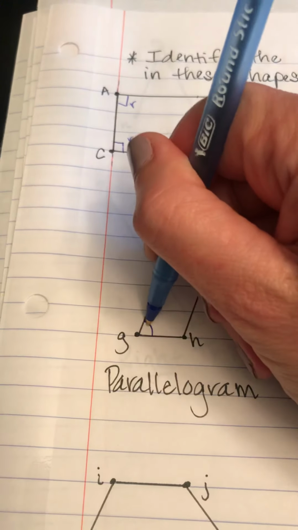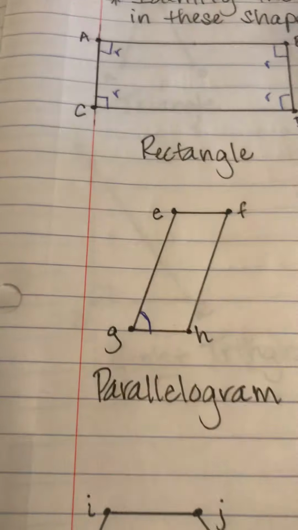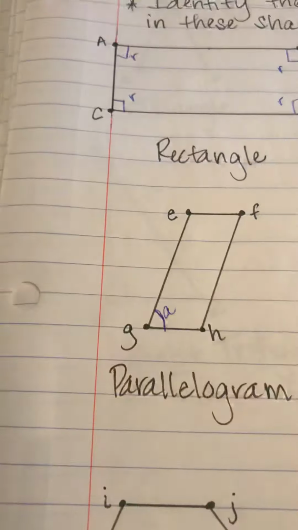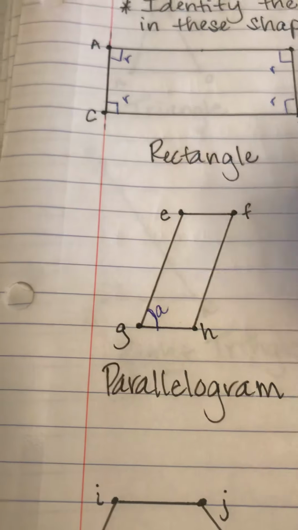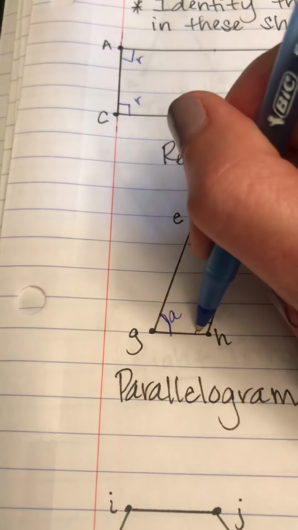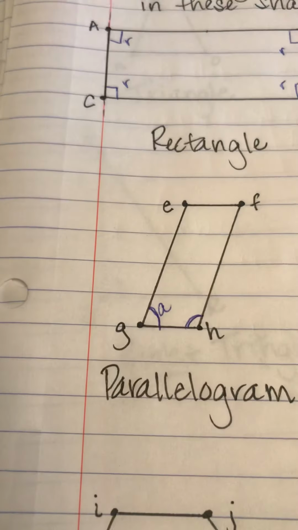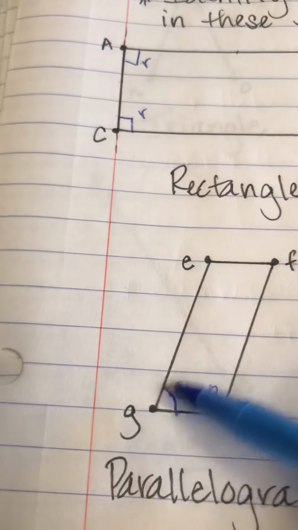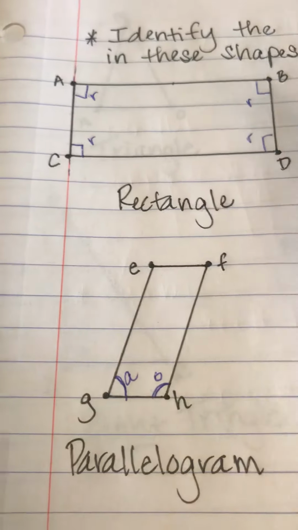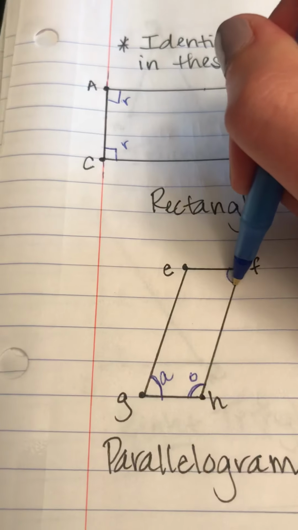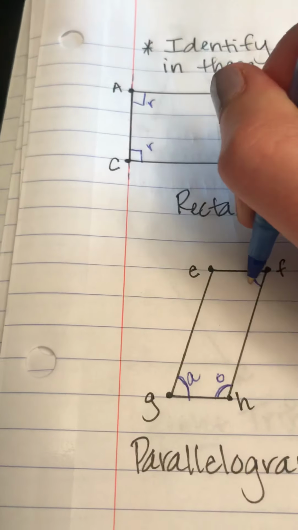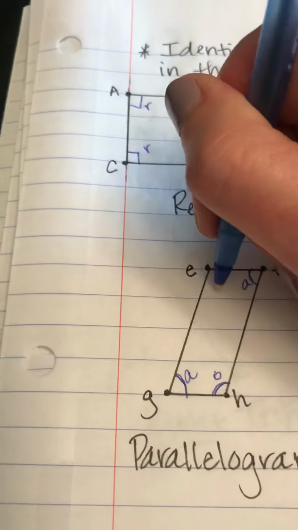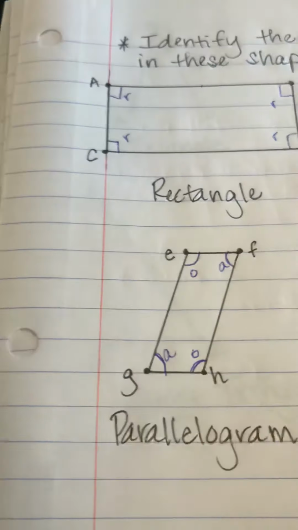Let's look at the next one. So let's look at this little guy here, angle G. Notice that that is an acute. You see it's a little smaller than a right? Look at this one, look at its opposite right here. You see it's a little bigger, okay? It's a little past the perfect corner, so that's an obtuse. Now, if you look up here, his opposite, which is angle F, he's also an acute. And then this one's opposite is an obtuse, a little bit bigger.